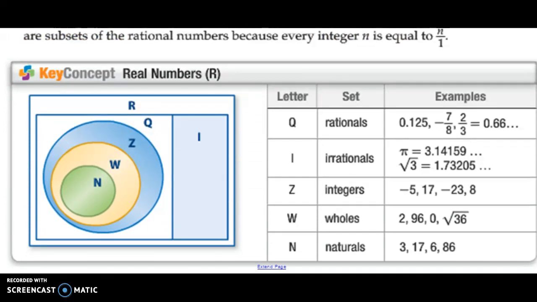Now, the one thing we like to look at generally is this kind of picture right here. So the natural numbers is my smallest amount. Then whole numbers, I add 0 to it. Okay? Then I get integers, which are positive and negative whole numbers. Then I get rational numbers. Okay? And then after rational, I also have irrational. Okay, so you'll notice that irrational right here is all by itself. Okay, that's irrational numbers. They're not rational. It doesn't include natural numbers, whole numbers, all that stuff. It's all by itself. And then that whole thing makes up the real numbers. Okay? Makes up the whole thing.